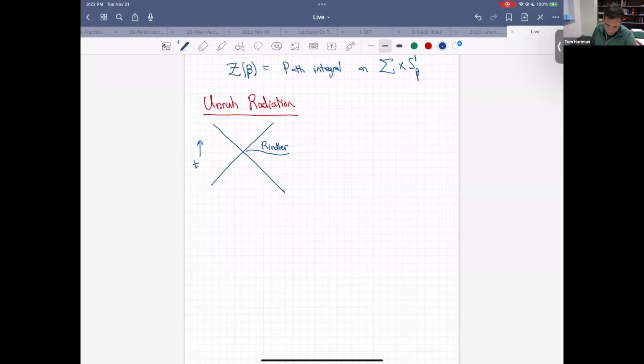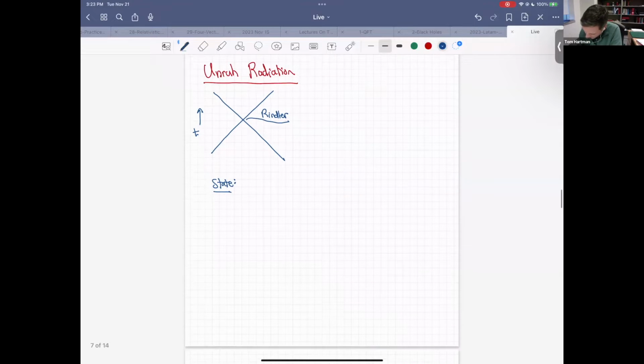So what I'm going to describe now is how we can understand Unruh radiation from the quantum field theory path integral. So we'll start by writing down the state. The state is the vacuum, which we'll call 0. And therefore, the density matrix is |0><0|. So this is just the vacuum density matrix. And if we write this as a path integral, we have rho is equal to, remember that we can prepare the vacuum by doing a path integral on a half space. So this is Euclidean time tau less than 0.